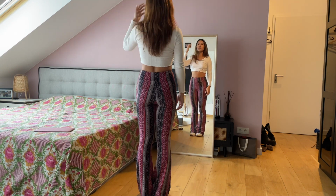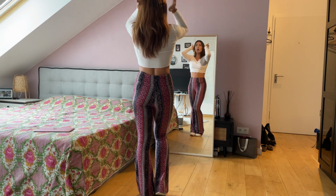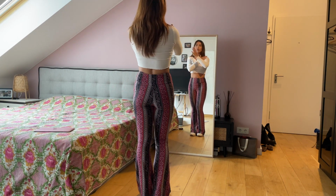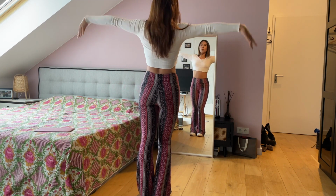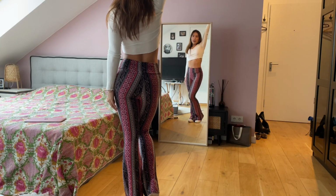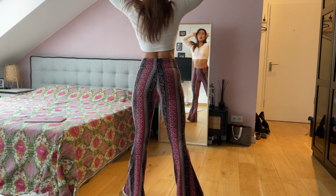Alright, let's try that again with your head. Hold it, drop, and we're gonna go left, right, on your head, over, and open. We're gonna go left, right, on your head, turn, and open. Okay, let's try that with our legs. Hold it, drop, and from here we're gonna step on our right, and then in the back, and then we're gonna open up our legs.